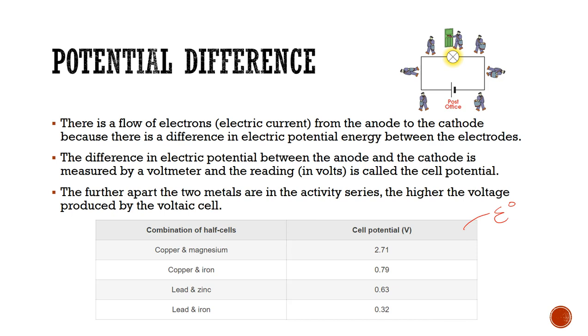For standard level, we don't need to do any calculations with it, okay, but you can see that the more reactive metals have a more positive cell potential. So essentially what we do need to know, though, is that the further two things are apart, the greater the difference between them, the greater the potential difference that we will see in our cell. Okay, so the further two things are apart on the electrochemical series, the greater the voltage that will be produced by that cell. So if you have a look where lithium is on your electrochemical series, you can understand why we use lithium for high-powered devices.